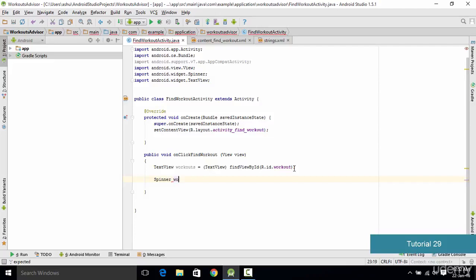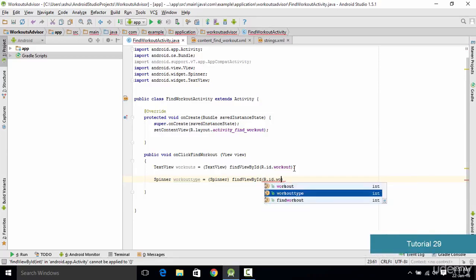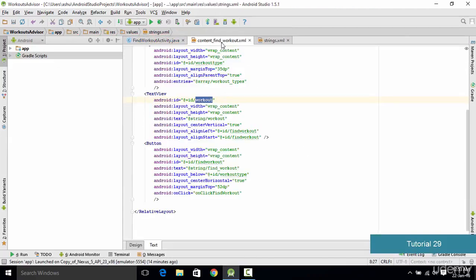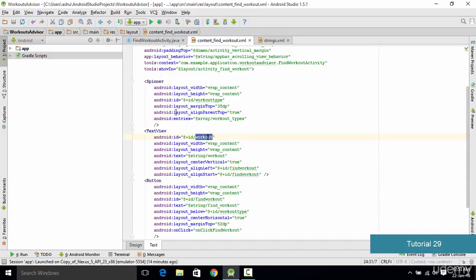So we type here workoutType equals, in brackets so as to typecast it, Spinner, and findViewById R.id dot workout type. And before referencing with the help of ID, we cross check if we have the same ID specified over here. So we go to the XML file, and as you could see, the ID of spinner is workout type. That means we are correct.